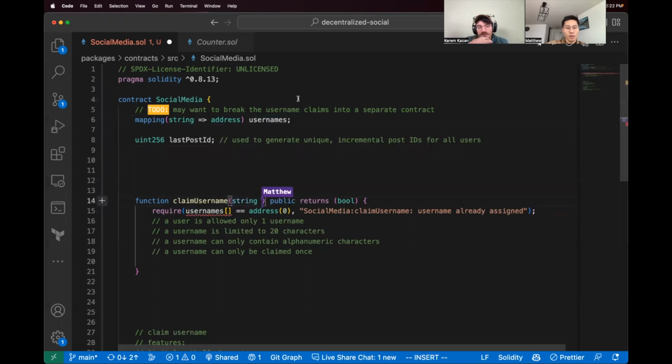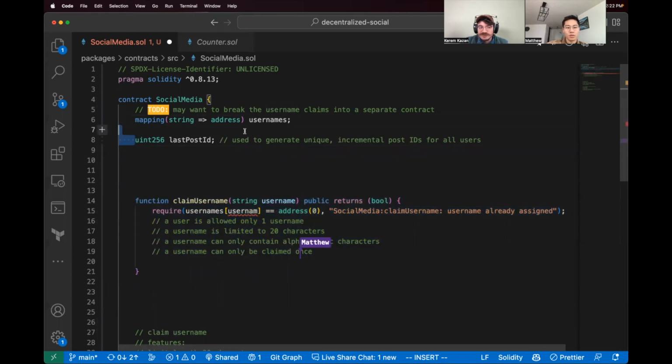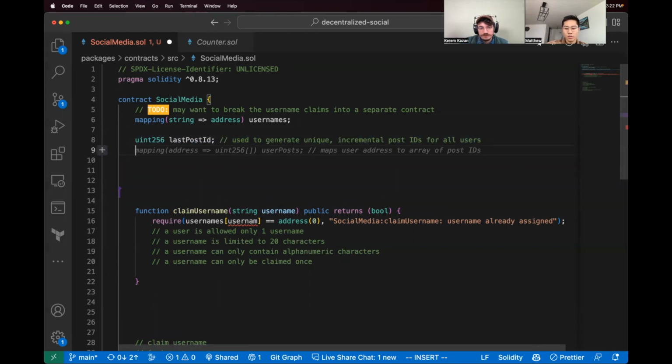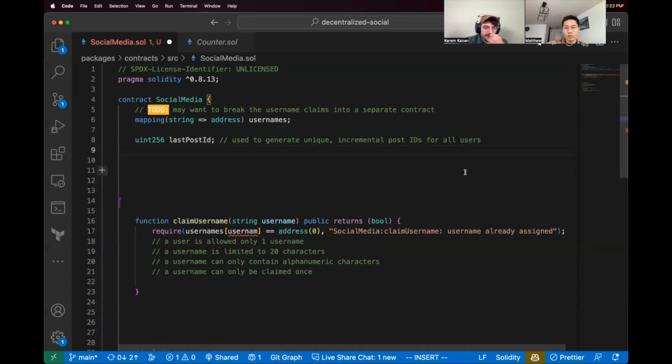Okay. By the way, I just realized I actually need your help here to discuss something. Okay. We did a fairly good job thinking about the edge cases here, but the post stuff also requires some diligence. So how do we structure it? I'm going to shut down Copilot for a second. So every post should have a unique ID, right? So we can refer to them.